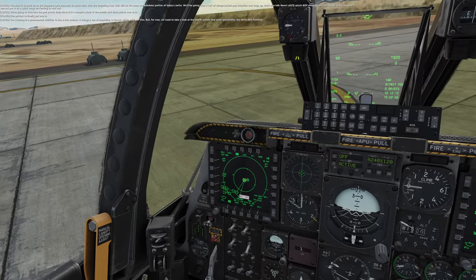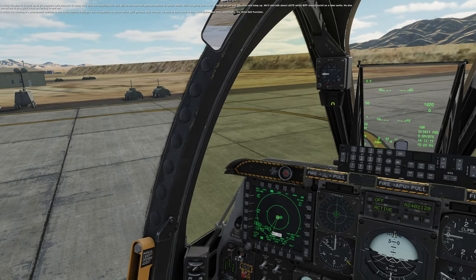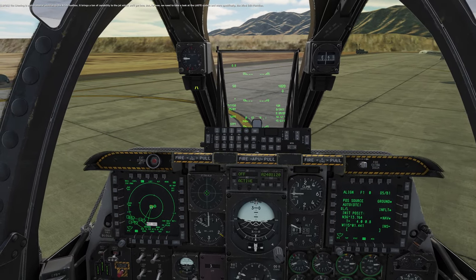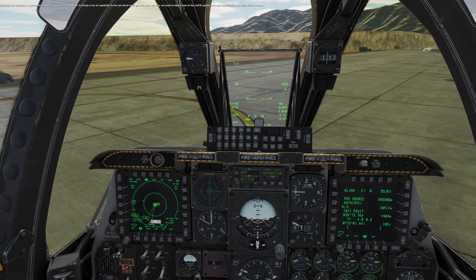The Lightning is a phenomenal addition to the A-10's toolbox. It brings a ton of capability to the jet, which we'll get into. But for now, we need to take a look at the Lassie system, and more specifically, the wind edit function. Let's do it.